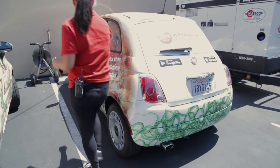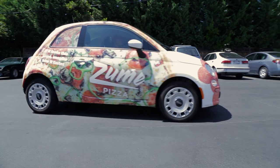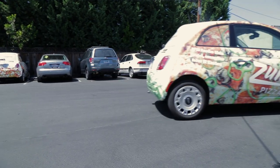So your pizza's never sitting around. And we have this team of pilots that are tied into a logistics and routing program that allows them to optimize their routes and minimize the amount of time that it takes to drive to your door. You guys are already using robots, but what's next?